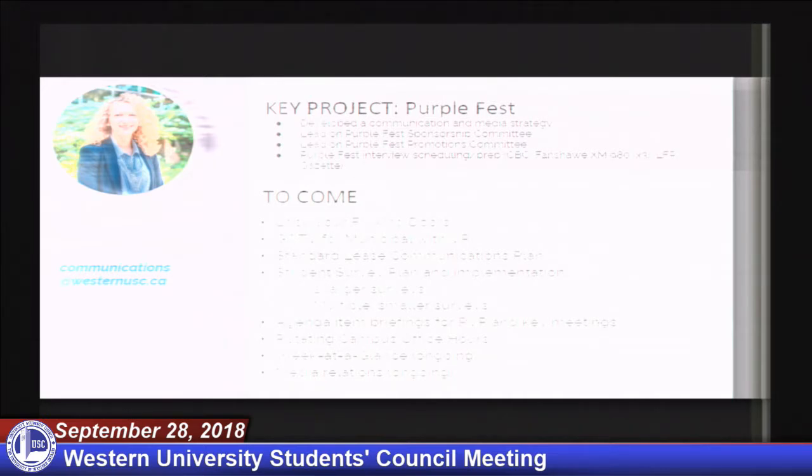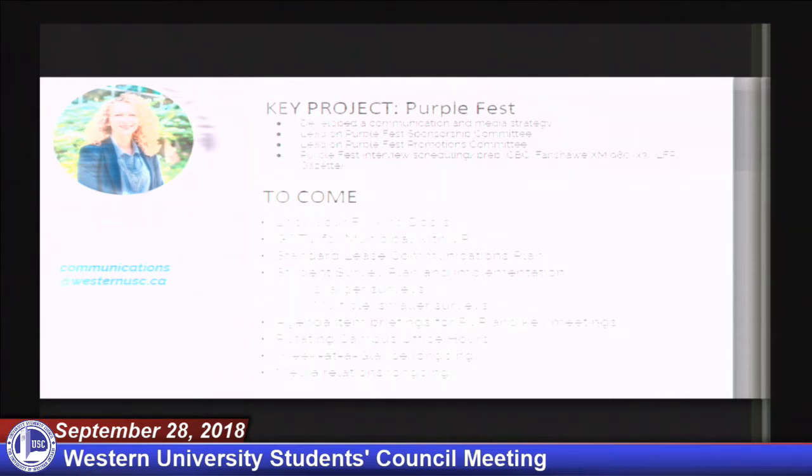We're going to be talking about this more in probably the next council meeting. I'll have a better update for you. But looking at creating two larger surveys and then smaller surveys for peer programs and some other various services ad hoc. And then agenda meeting items and PVP for key meetings is something that I'll continue to do for our executive. And rotating campus office hours, we'll be launching that on social.